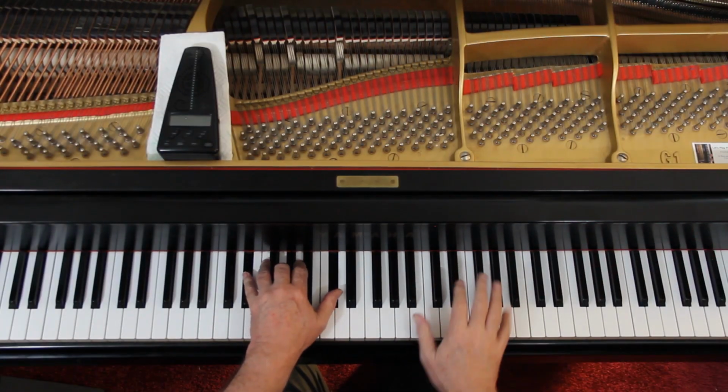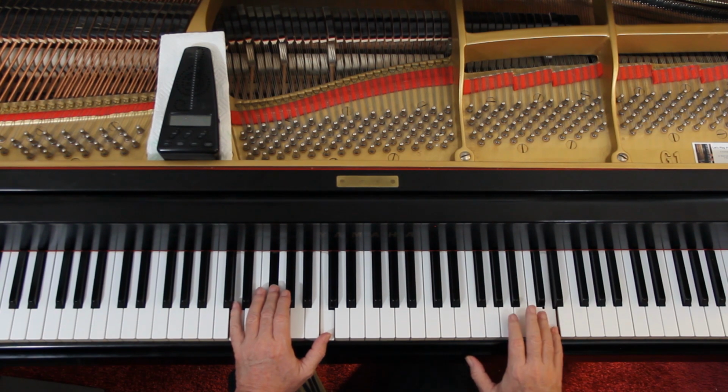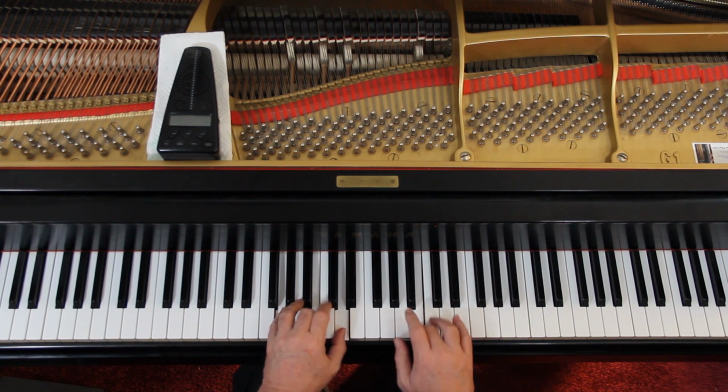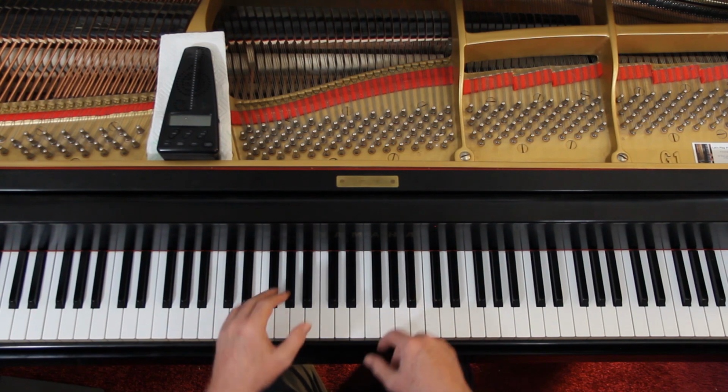Slurs, down, up, down, up. The ritardando, slow down, hang on to that. And now, actually here you can lift both hands because it goes back to the melody. Etc. all the way through.